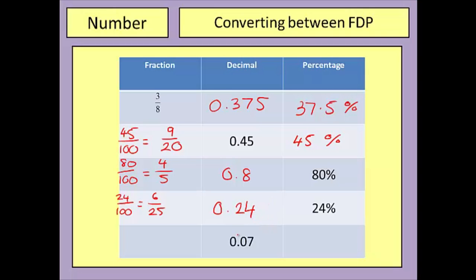Example number 5 is a little bit tricky. 0.07. Times this by 100 to get your correct percentage, which is 7%. Take care here not to get this confused with 70%. Once I've got 7%, I'm going to make this 7 over 100, just like in the previous ones, and simplify down. Now 7 over 100 is actually the simplest version of this fraction, so that is my final answer.